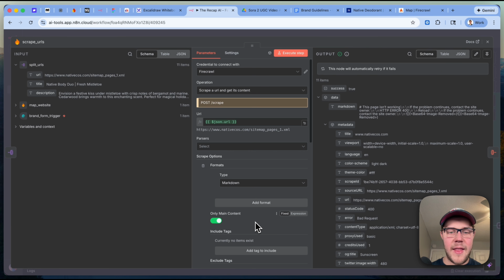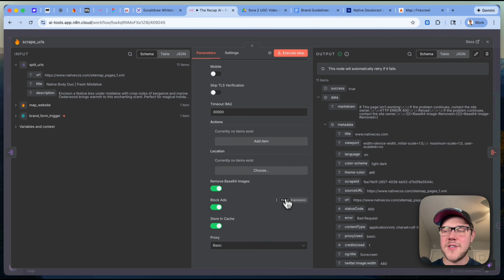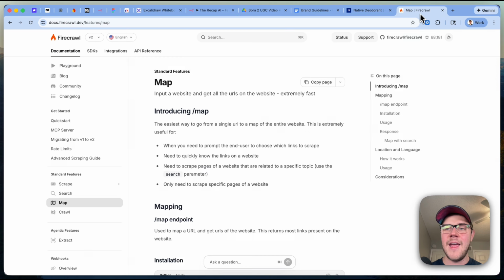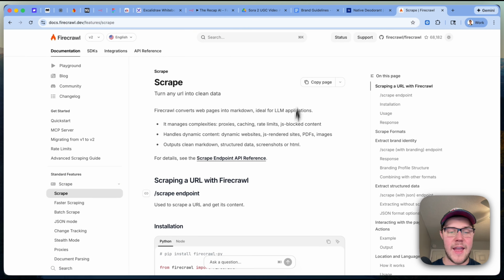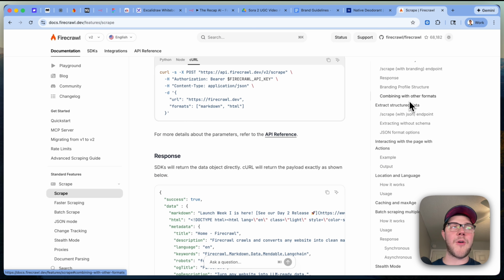If I pull this up again, I left most of these as default here. The main thing I want to call out is this format array underneath scrape options. I just specified markdown here as that's the format we want to work with. For most other use cases, you can leave everything here as default. But if you do find you're hitting an issue or not getting back the data you need, maybe it's a JavaScript heavy website, you can go to the scrape documentation here and look through the docs on how you can set up some of these different options. Maybe you need to proxy the data, maybe you need to wait for the page to load. Those are all things you can control here in Firecrawl.